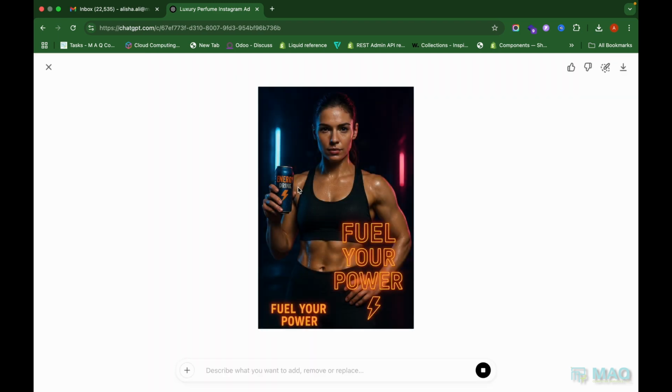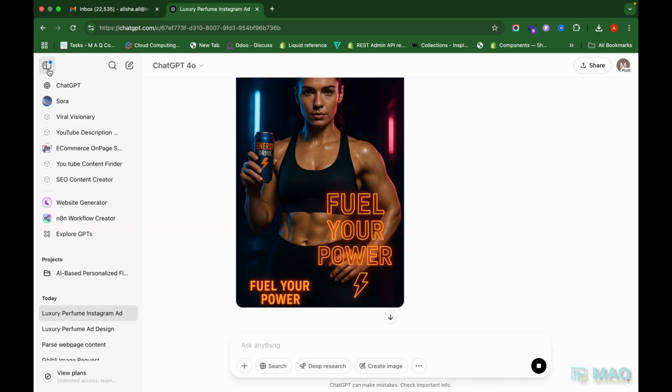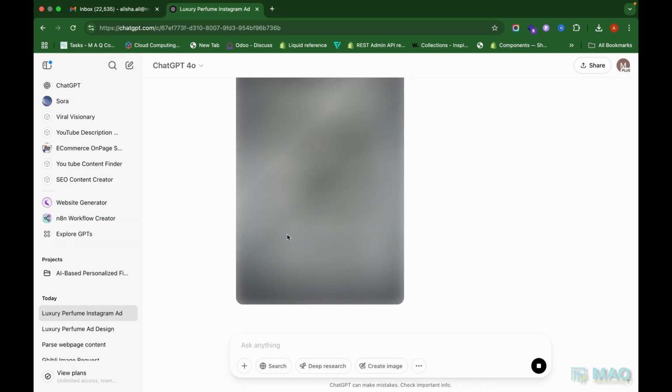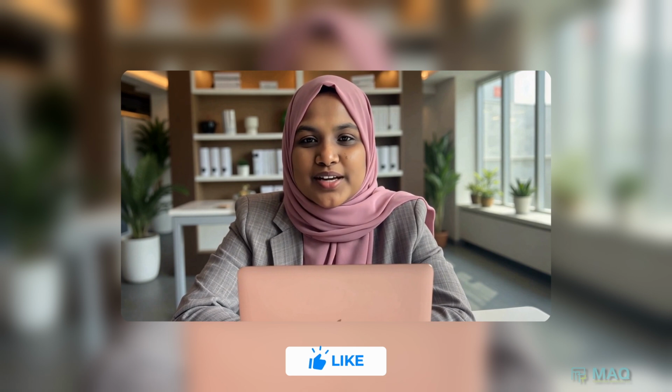You can see how good this image is. There is no problem with the woman holding the product. She is holding it in a very good way. So this is a very good lifestyle image. You can give the right prompts and generate any kind of image that you want with your products using the ChatGPT 4 image generation model. So this is the exact prompt structure we have been using to create these ad creatives. You can add more elements or components into this prompt structure to create the ad of your desired output.